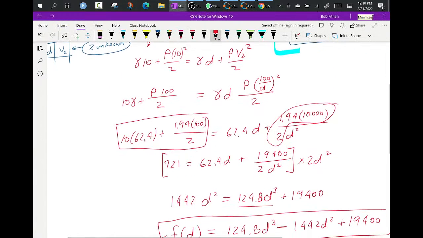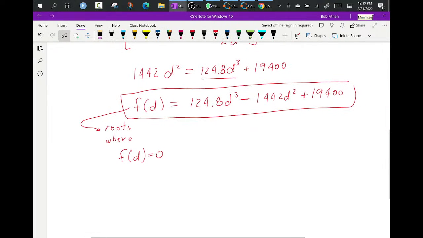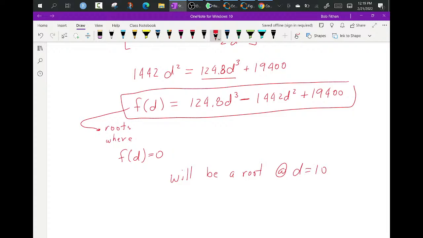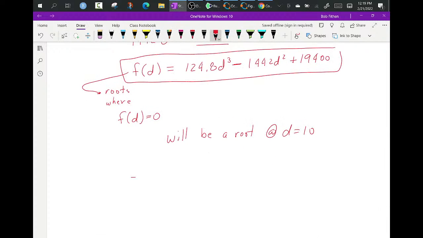Well, it turns out there will be a root at d equal to 10. You see what the implications are. The implications are the water came up to this gate, went under, it was a depth of 10, suddenly it came back to a height of 10. In fact, there was no loss of energy, so the particle could go like this and back up to here.